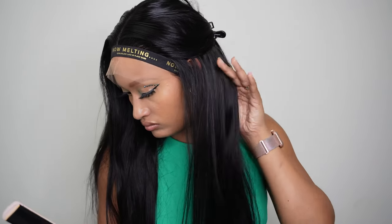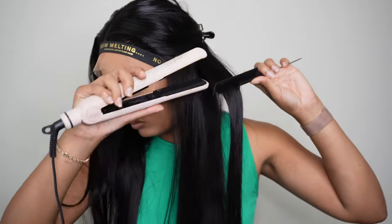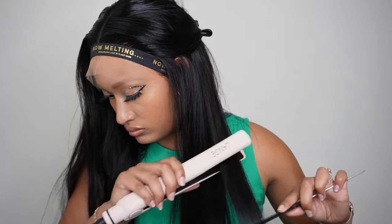I chose this wig for a few reasons. One, I'm not very prone to pick straight hair — one minute I like it and the next minute I hate it. I am definitely more prone to pick body wave and curly hair wigs. Curly hair wigs are very easy to style and maintain — you just spray it with water, you're good to go. And body wave just gives you that effortless flow. But I'm not going to lie, I'm really feeling the straight hair. It's giving me Rapunzel vibes — so long, so pretty, and it's a natural color.